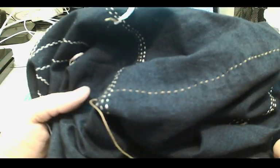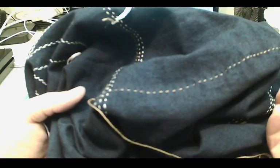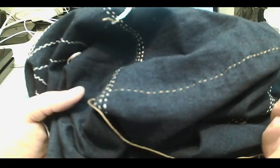And I'm preparing for the workshop and stuff like that. So I want you to understand this is the time, the live stitching is the time to understand why I am doing Sashiko and who I am, instead of the opportunity to learn how to do Sashiko. I hope it makes sense.